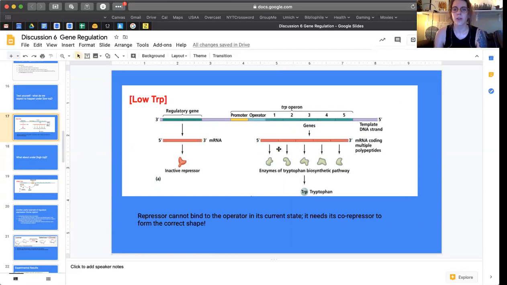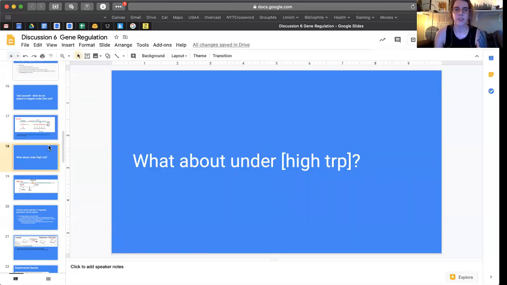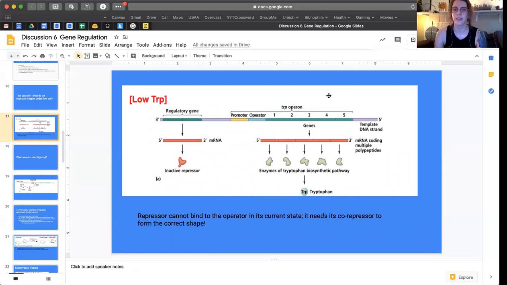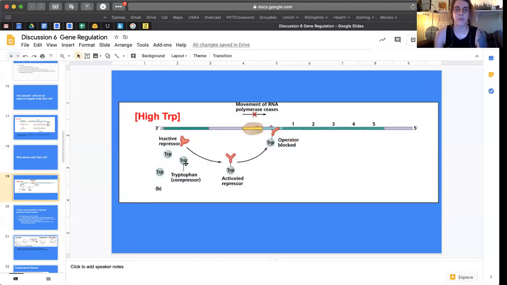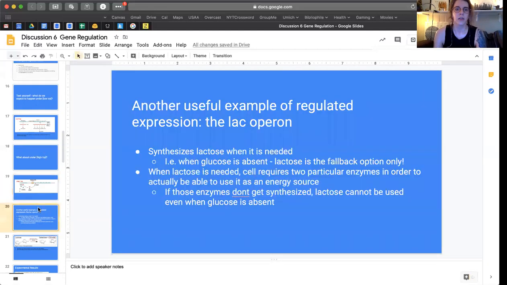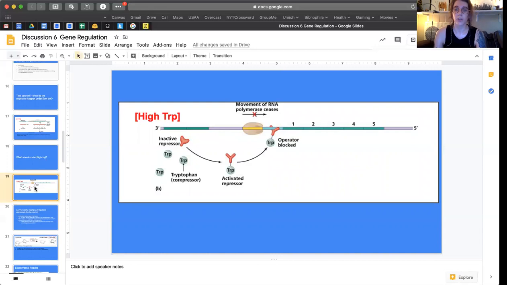So the reaction is occurring as normal, and we're getting all these enzymes that will create tryptophan. However, when tryptophan synthesis is building up, once those levels get sufficiently high, the tryptophan will now be available to bind to an allosteric site of the repressor, which we can see changes the shape. And now this shape is allowing the repressor to physically bind to the operator. So again, this is the RNA polymerase, and it'll just run into this. It won't be able to actually go down the DNA at this point. So that's overall an example of the trp operon.